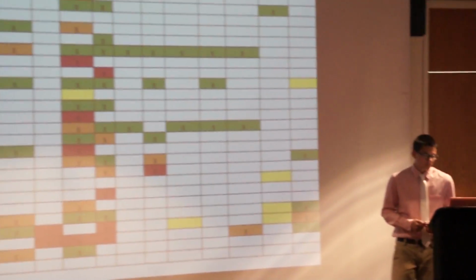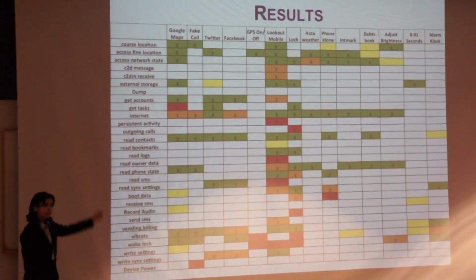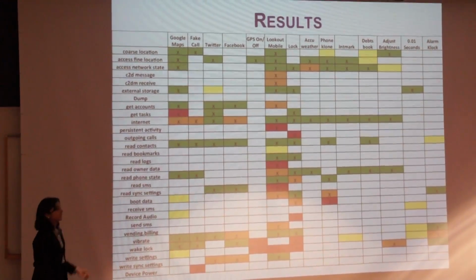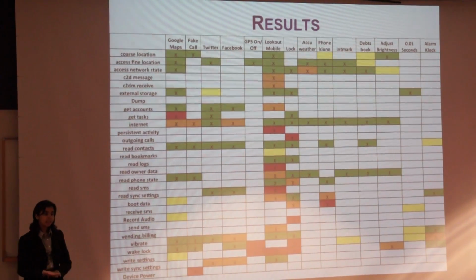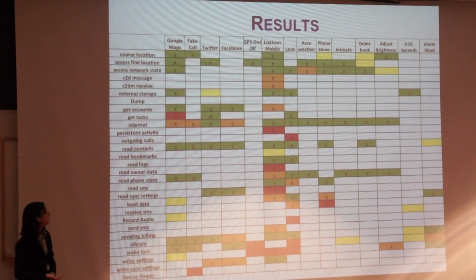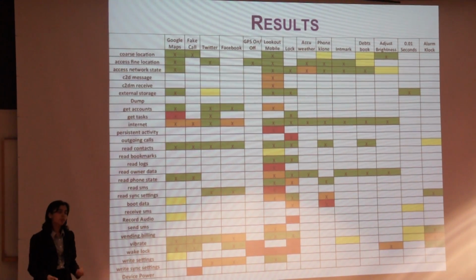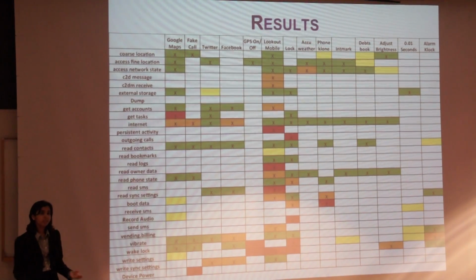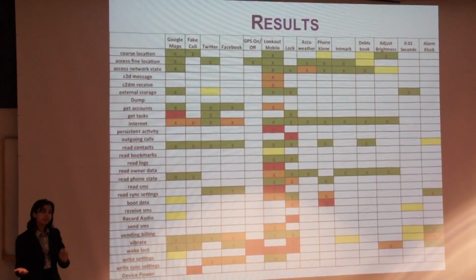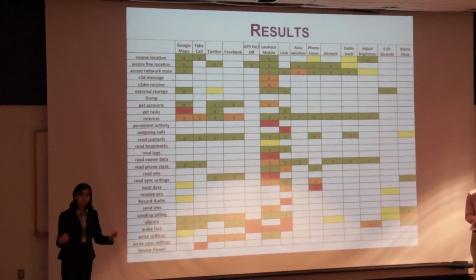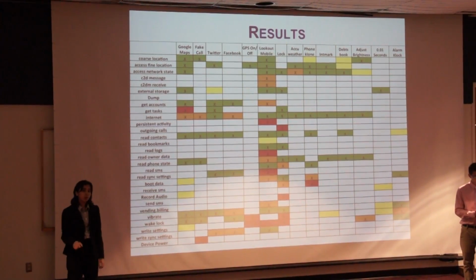Okay. After analyzing 30 apps, we compiled the data into this chart. In this chart, you can see green boxes. Green boxes represent the consistency of the permissions over the manifest file and the API calls in the source code. The next thing are the red and orange boxes. Red and orange boxes represent overprivileged apps. To reiterate, overprivileged apps are applications that request too many permissions in the manifest file or are not found in the source code, which includes the API calls. 10 out of 30 apps we analyzed were overprivileged.